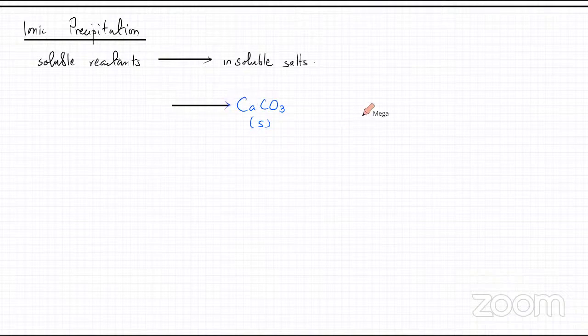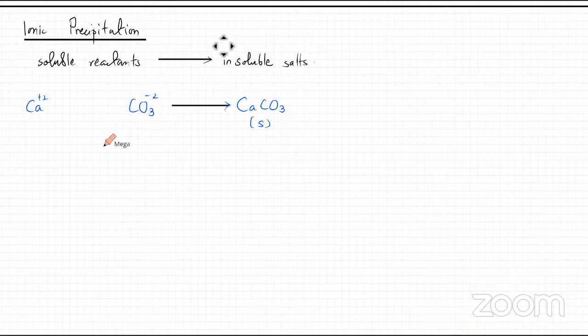Now, this is a new equation. It's an ionic precipitation equation, so it's got nothing to do with the equations that you've studied already before this. Okay, to make calcium carbonate, you need two things. You need calcium ions to come from somewhere, and you need carbonate ions to come from somewhere. So you need something that contains calcium ions, and something that contains carbonate ions. But they've got to be soluble, and I'll give you the reason later on. But they have to be soluble.